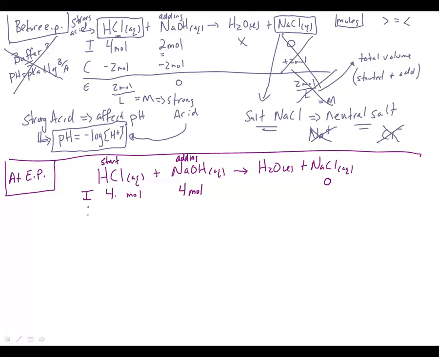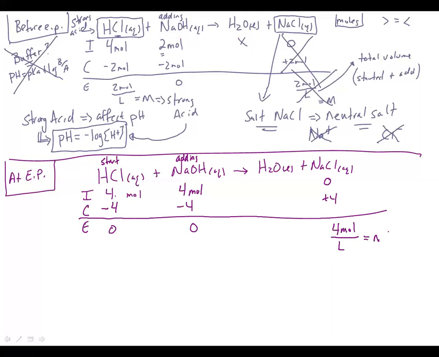That means you really can't screw this up, hopefully. There's only one number to choose from. The change in this case should be -4, and a +4 on that side. That means when we reach equilibrium, 0, nothing. We have 4 moles of this guy. Just like before, you could use the total volume here and convert it into molarity. And again, as I've been sort of stressing, the actual ice table is very important. It gives you a lot of information.